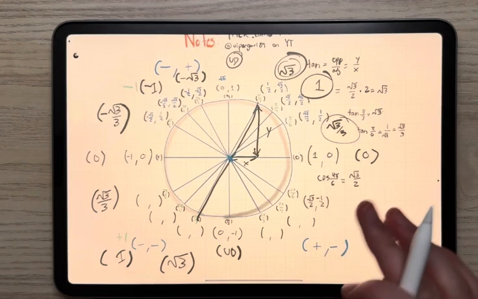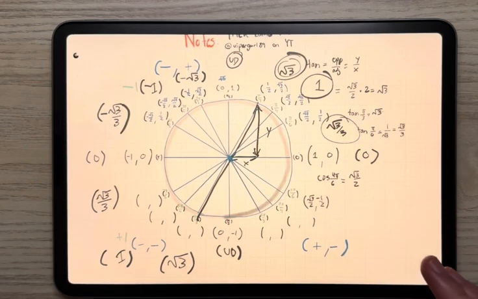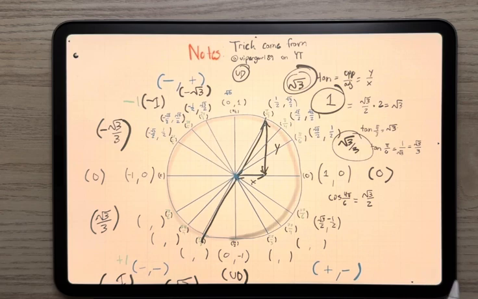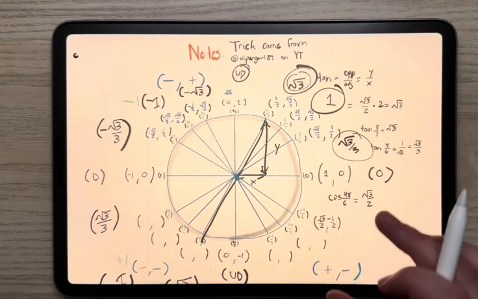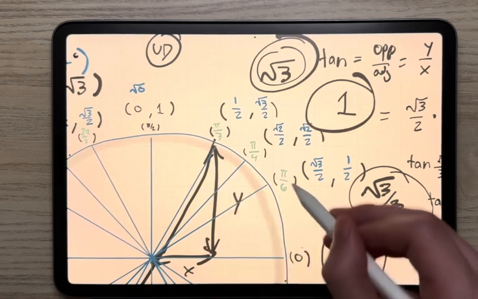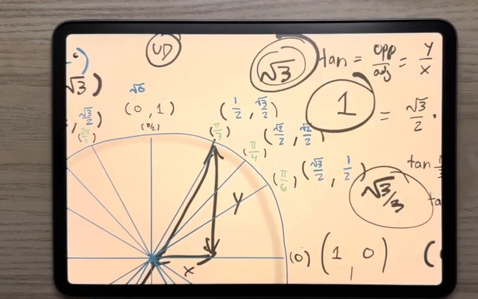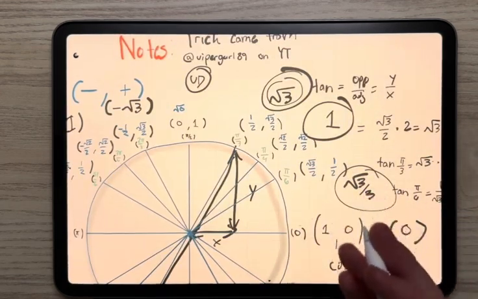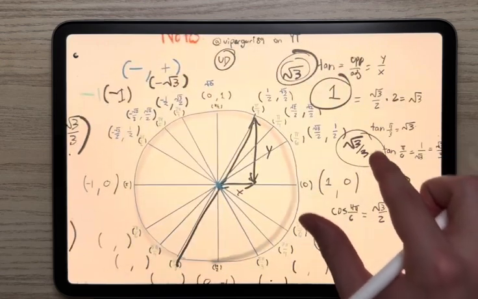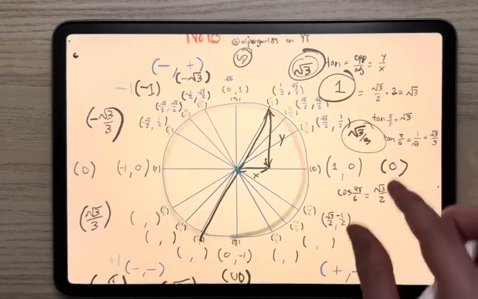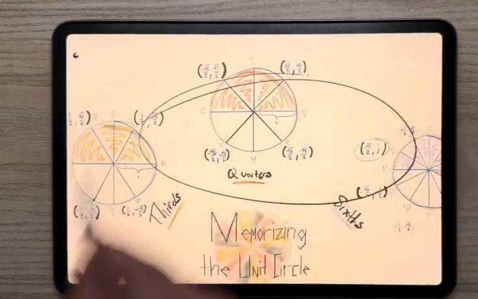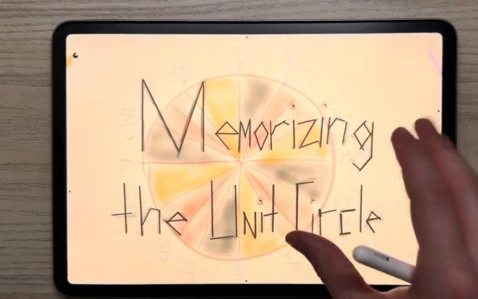So I recommend that you go back and try this all yourself. If you practice it, you should be able to do it in less than 5 minutes. And I hope that helped you, and you don't have to think as much when you do it. Just remember when the numbers go up and when they go down, and when to use pi and the roots and all that stuff. It's not that complicated if you just go off the simple rules, and then you can check yourself with the stuff that we talked about here. So now I hope that memorizing the unit circle is a lot easier.